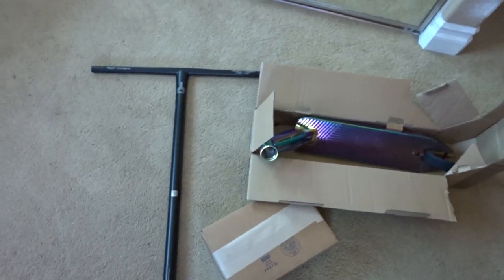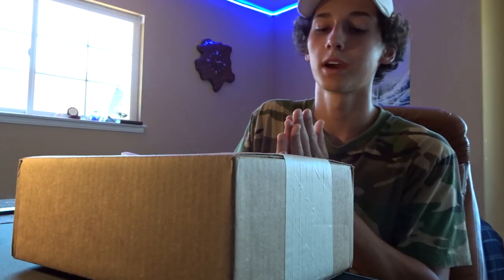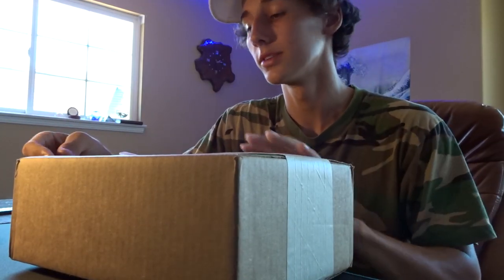We got the deck and the bars completely open — that's almost a complete scooter. Right here we got our last box, our little mystery box. Not even sure what's in it, and honestly I can't really remember what I asked for in this — I've got a bad memory. I can't even remember my password to my phone half the time. We're gonna cut into this real quick and see what's inside.